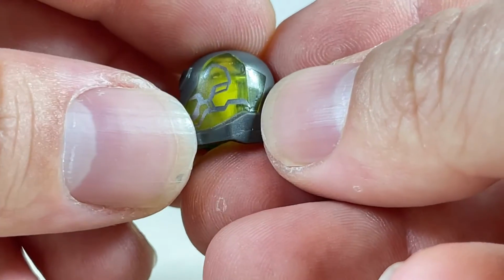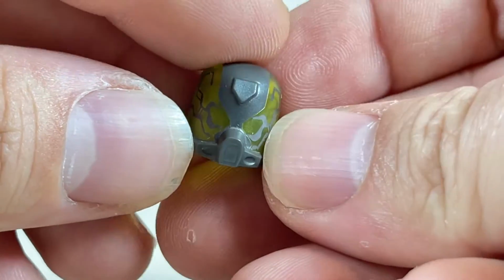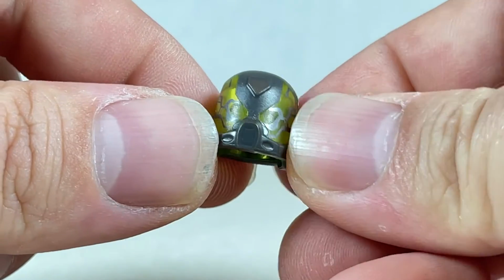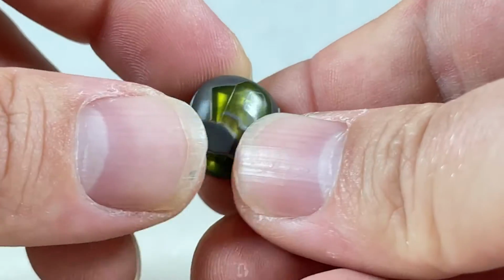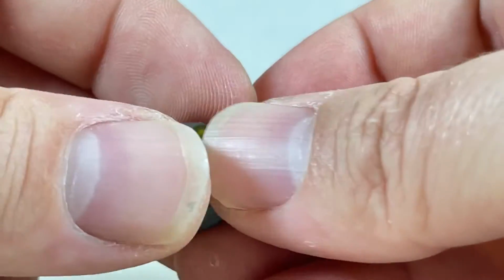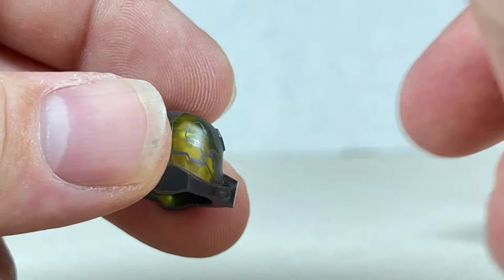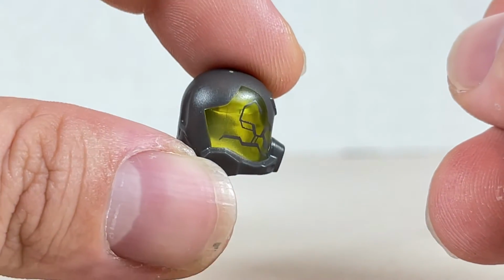It's a really well-done helmet. A lot of good silvers over here. A little sort of face sculpt right here. It reminds me of a Bionicle mask a little bit. Man, this is actually pretty cool. Look at how it opens in a way. That's awesome. Nice yellow with some dark gray for the helmet, and then a little bit of silver for the inner workings of it. It's very mechanical looking and hard to grasp, hard to hold on to.